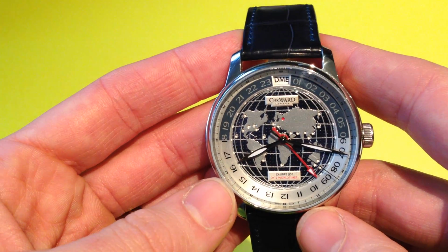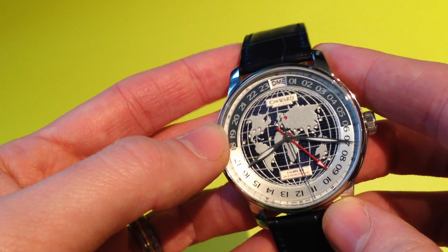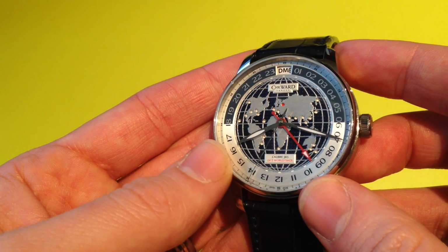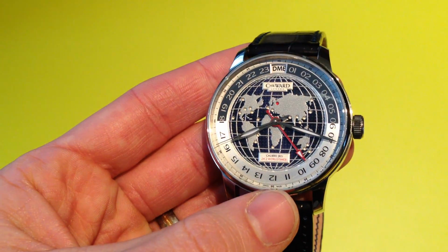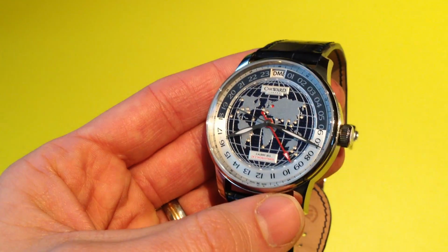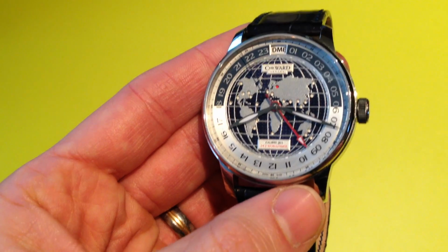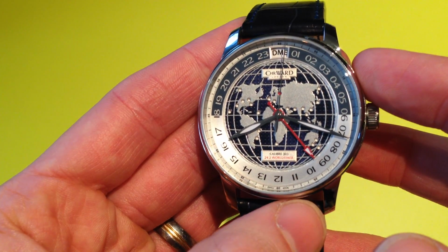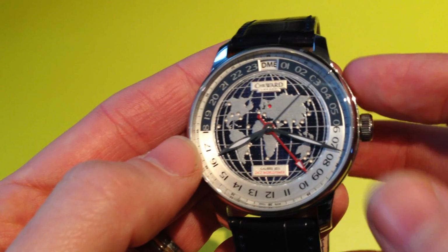At first, this can be very awkward to get used to, and in time it does get better. You learn to have a glance at the hour that the hand is pointing to, but even with wearing it for a while, you can't just have a very quick glance at the watch to see what the time is, because obviously every single other watch works in the usual 12-hour per dial rotation. So to completely change the way you glance at watches is quite a big deal for most of us. So that is quite an important aspect to find out, especially if you are seriously considering this watch as an everyday watch.